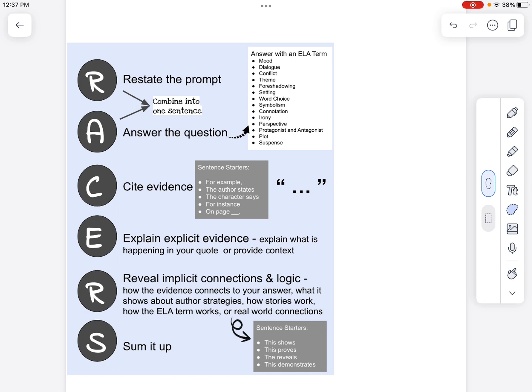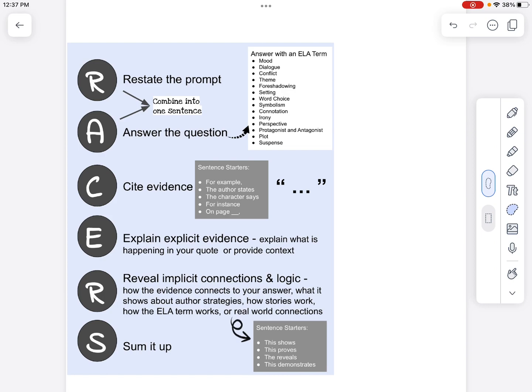The C for citing evidence is something that a lot of you already have experience with. Whenever possible in citing evidence, we want to be able to use a direct quote. So if you can use a direct quote, make sure you do that. If you can't and you need to paraphrase or summarize, make sure that you are not adding in any of your own interpretations or opinions, but sticking just to what is in the initial text.